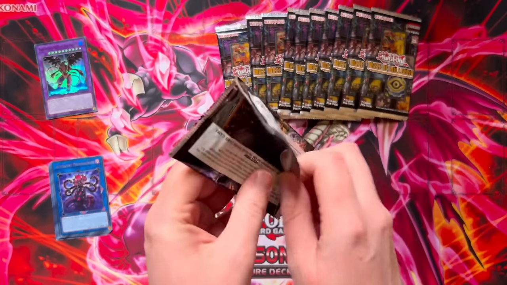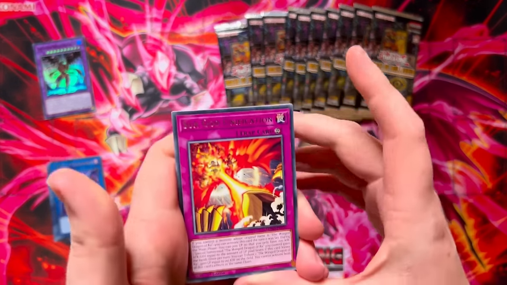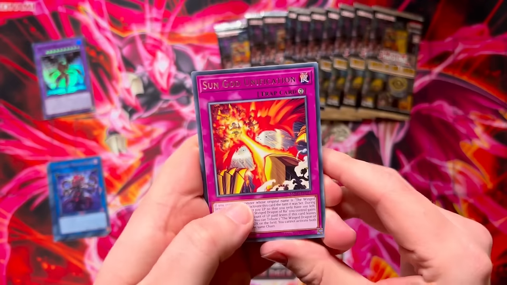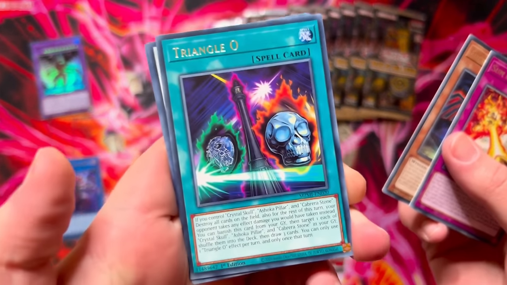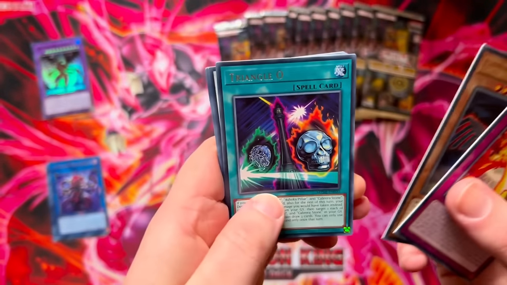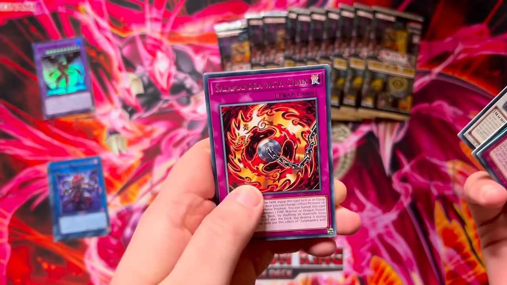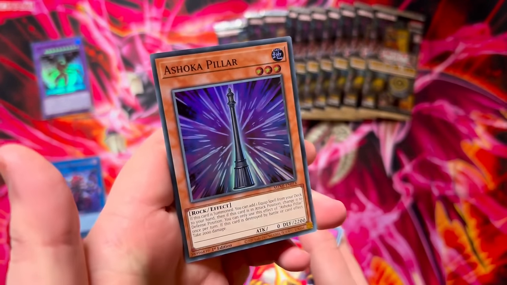Let's go. I forget how many ultras were actually in a box in this set. I'm pretty sure there were increased rates compared to previous collector's rare sets. Sun God Unification, we have Azla Pisku, we have Triangle O, we got the Skull, and the, was it a mask, a shield? Don't actually know. Combat Wheel, we have Salamandra with Chain, Flame Swords Dance, and Ashoka Pillar.